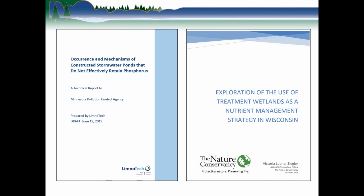And there was a talk at last year's Waukesha conference about sediment in streams being a source of phosphorus. So this is similar results, that the sediment sitting in the bottom of a stormwater pond can release phosphorus over time under certain conditions. So it does emphasize that maybe, and we'll see where this plays out, if someone is really interested in reducing phosphorus for TMDLs, and the pond's an actual source of phosphorus, it may make the frequency of cleanout more important. So there's some up and coming stuff on that I just want to make you aware of.